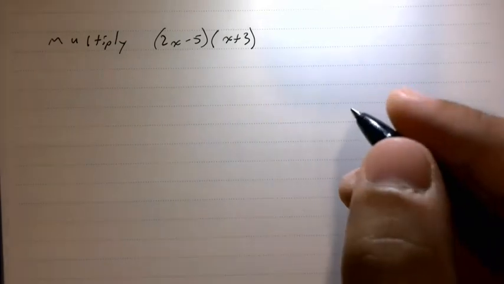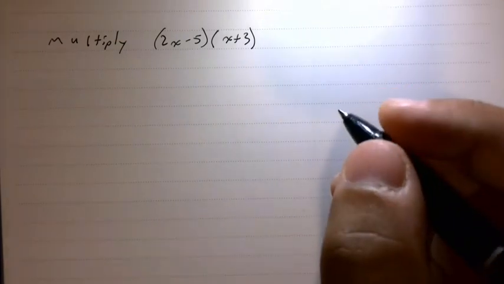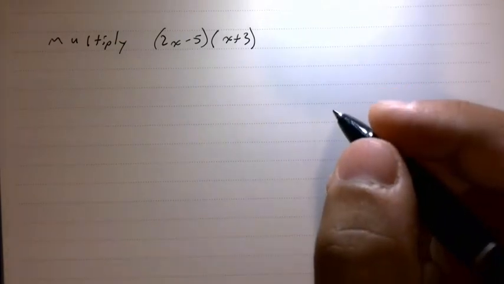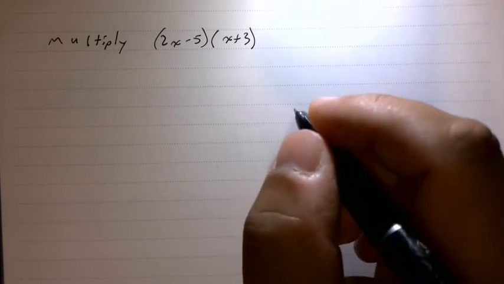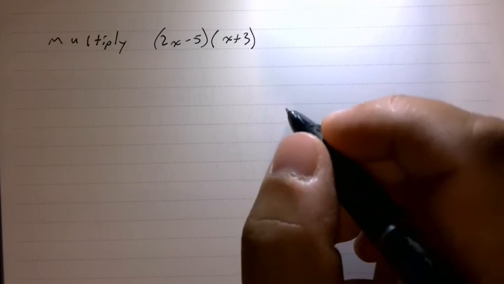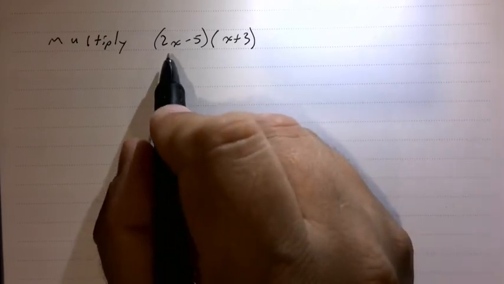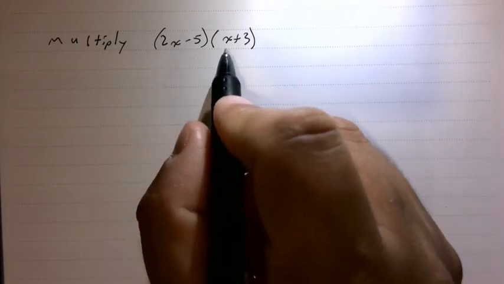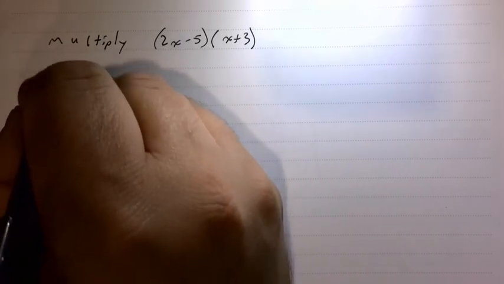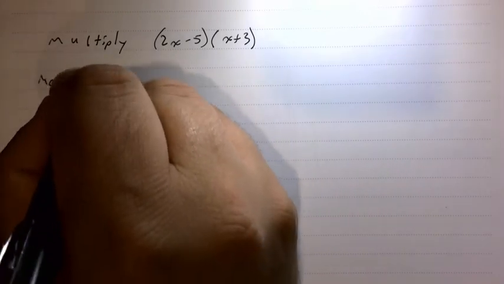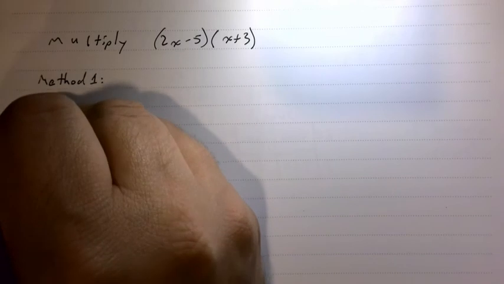In this video, we're going to explore how to multiply two binomials. We're going to walk through three different methods, similar to the previous video where I showed how to multiply two-digit numbers. Here, we're going to show how to multiply two-term binomials. And we're going to follow those same three methods. So, method one was our traditional method.